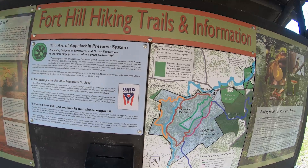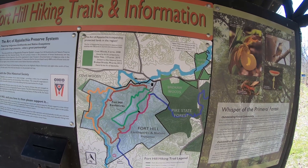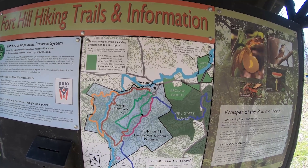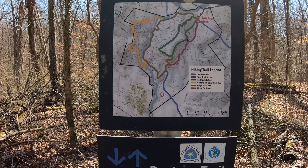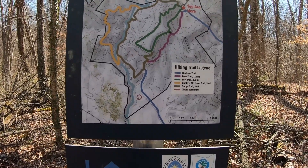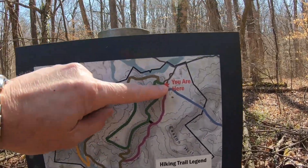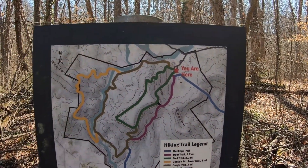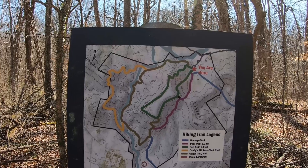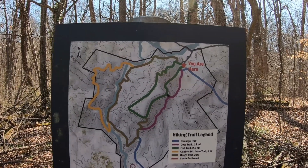This is a beautiful walk any time of the year. I'm here in early spring where the spring wildflowers are just getting started, but we can take a good look at the earthworks, the big trees, and a little bit about the flowers that are just emerging. My intention today is to traverse a couple of the trail choices here at Fort Hill and stop periodically to show you some of the highlights along the way. What I intend to do first is head up what's called the Fort Trail, which will take me to the top of Fort Hill.